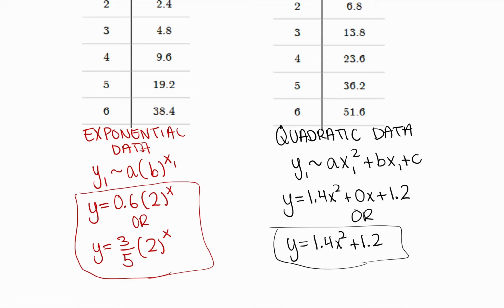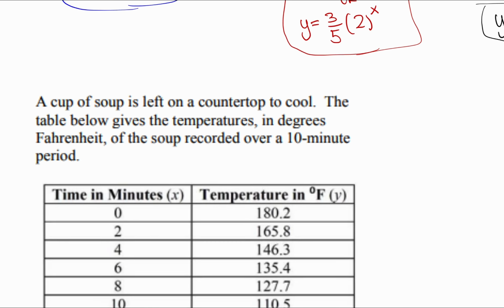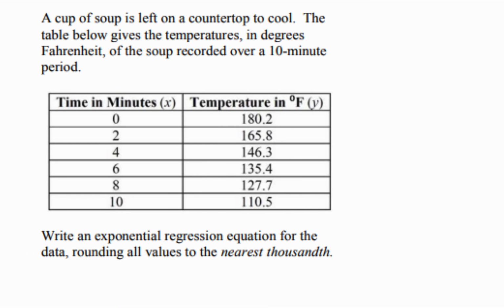So this is my quadratic regression equation, which can help me identify and approximate a good value when x is equal to 13, when x equals 25, or whatever I need. From there, let's go ahead and see a multiple choice question that's very similar to a good chunk of exams that have this idea. Let's read it.